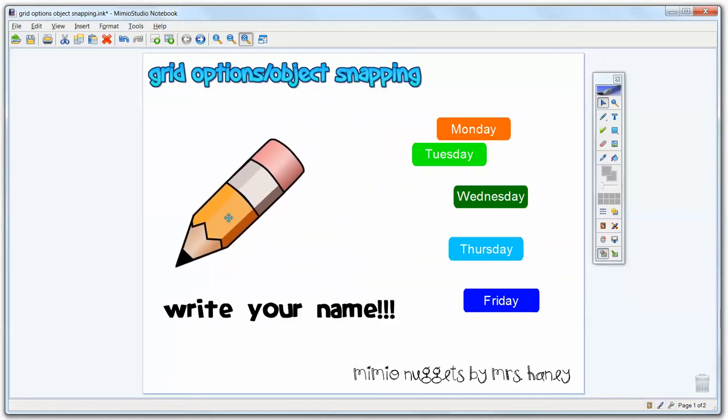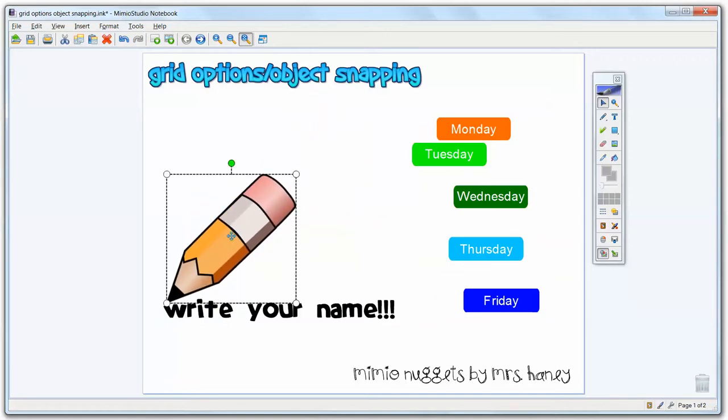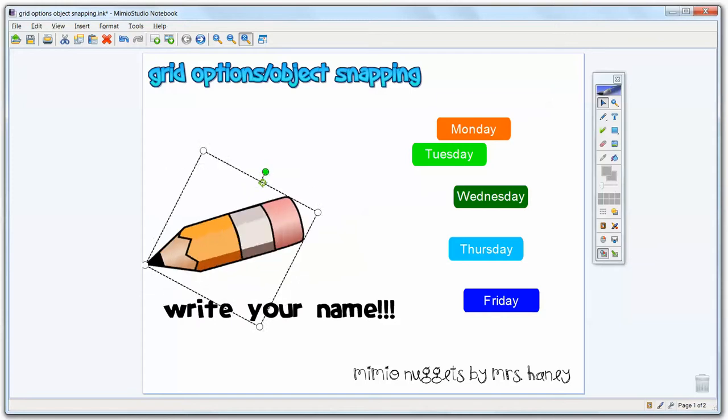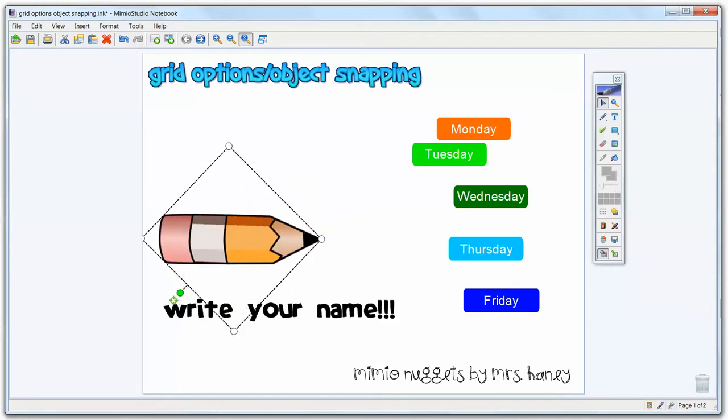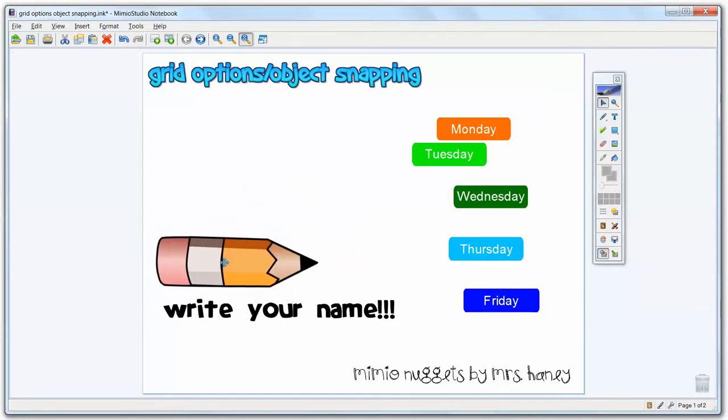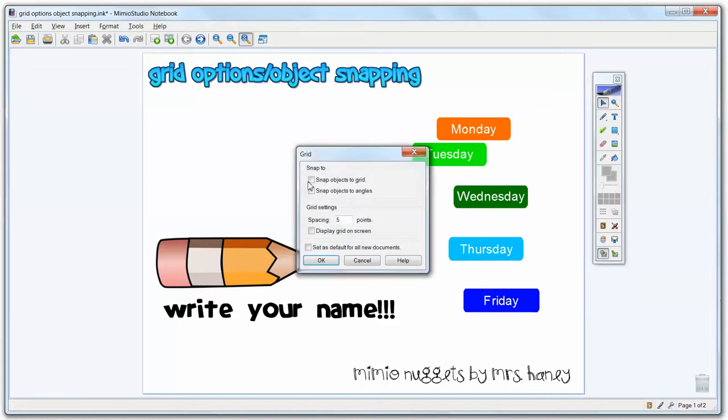It's not going to be all jumpy about how it goes. I can put it exactly where I want it to. Also, I no longer have those green dots. I can put this pencil wherever I want it to go, and I have full control over everything. So if the snapping ever gets to you or bothers you a little bit, you can totally fix that by just deselecting those and then turning it back on if you'd like to, just in Grid again.